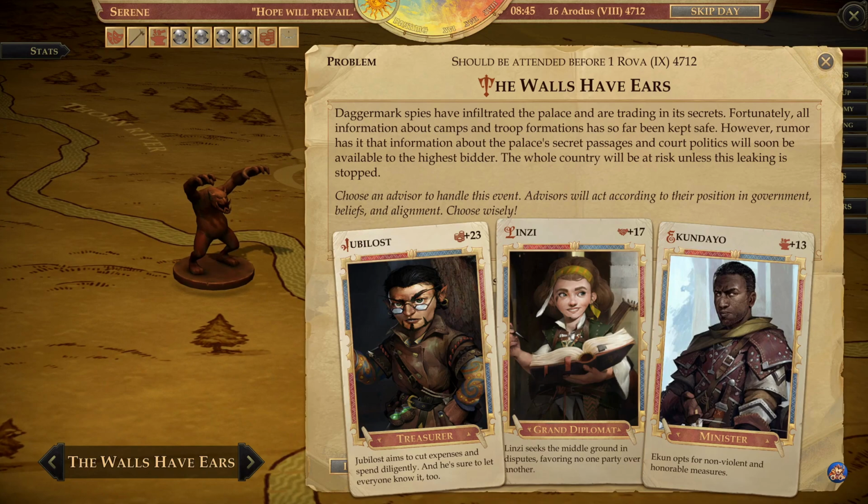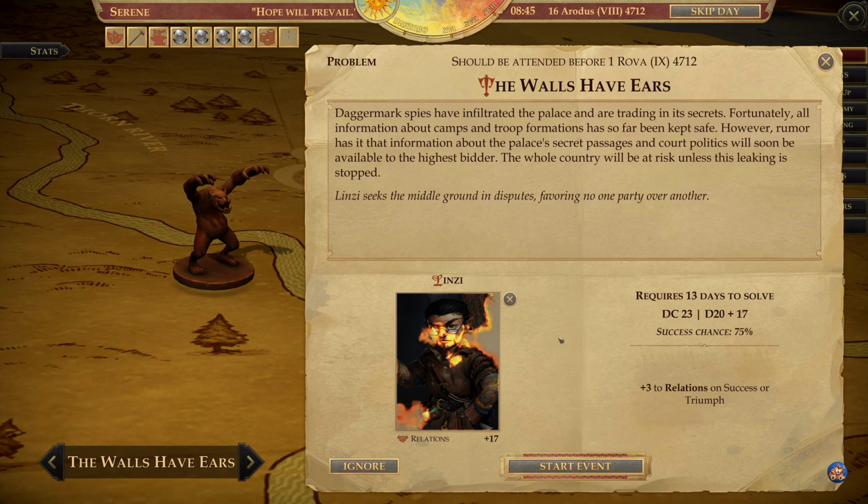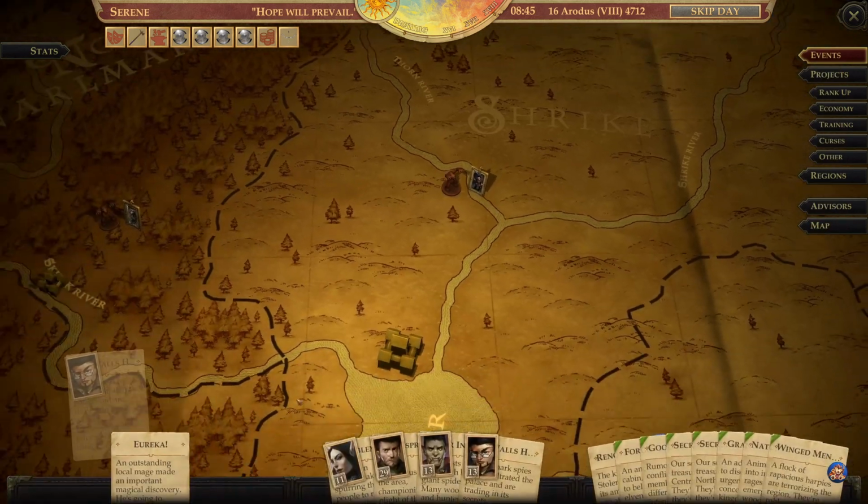The walls have ears. I think I would like Jubilost to deal with that. Daggermark spies have infiltrated the palace and are trading in its secrets. Fortunately, all information about camps and troop formations has so far been kept safe. However, rumor has it that information about the palace's secret passages and court politics will soon be available to the highest bidder. The whole country will be at risk unless this leaking is stopped. Yeah, I'll send Jubilost to do that.